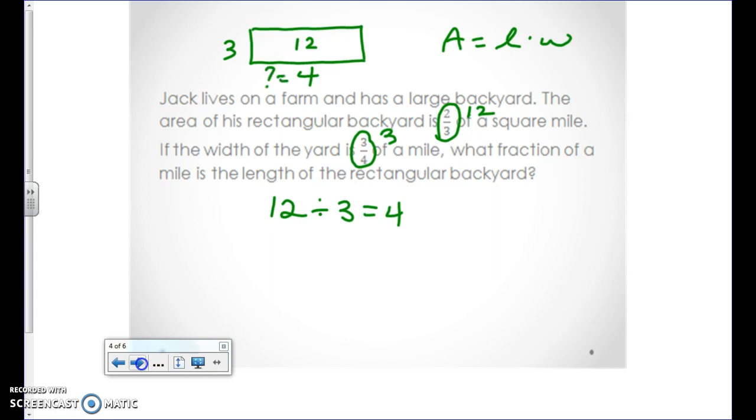All right, so now that we know kind of how this would work if it was actual real numbers, I should think I'm going too fast. Length times width is the area of a rectangle. If the total area is 12 and the width is 3, I know that 3 times something would have to be 12. That something is 4. If I wasn't thinking of it as 3 times something equals 12, I could think of it as 12 divided by 3 has to be something. So I would know that the solution is 4.